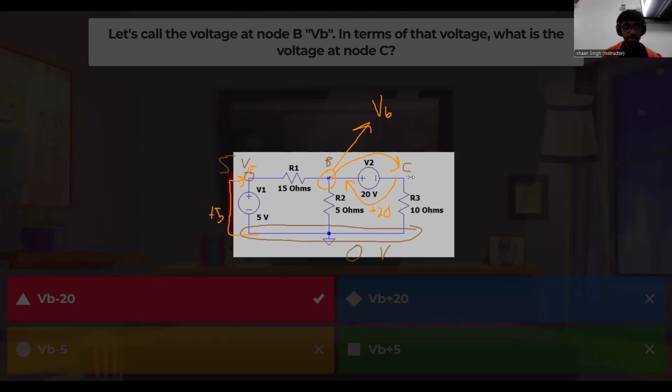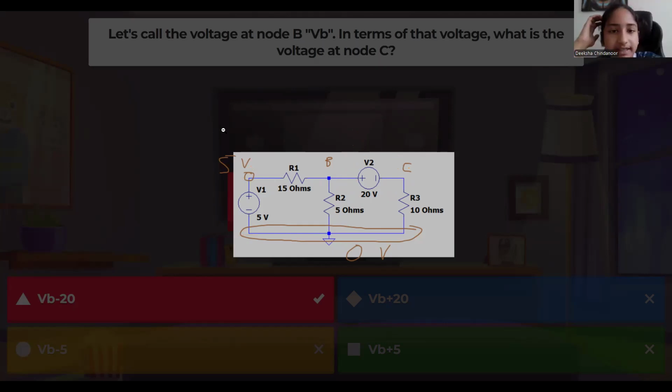Oh, the battery. Is that good? Yeah, kind of. I think a simpler explanation is that the question is really asking what's the voltage difference between the two points, C and B, and then you just have to add that VB term in. So all you're trying to actually find is the numerical voltage difference between C and B. And since you're going from the positive to the negative end of the battery, instead of adding 20 volts, you're subtracting 20 volts.